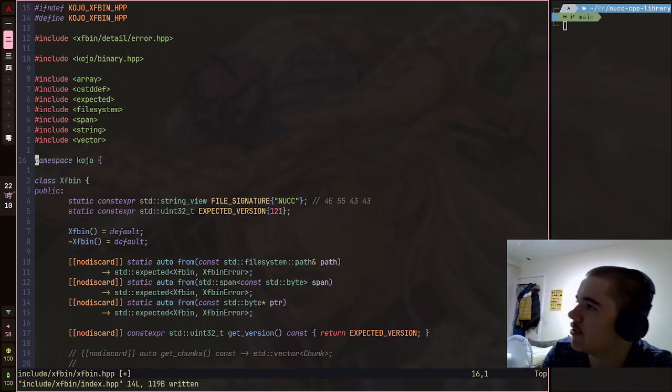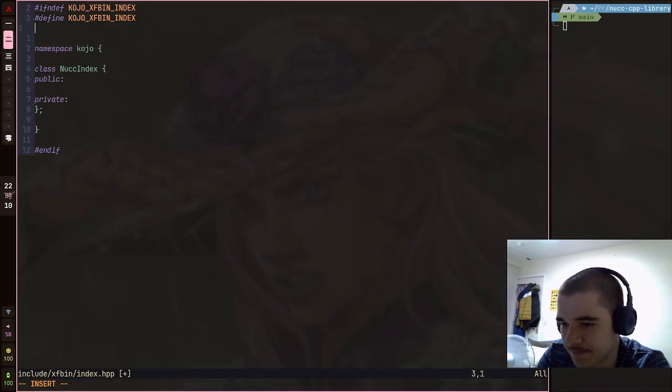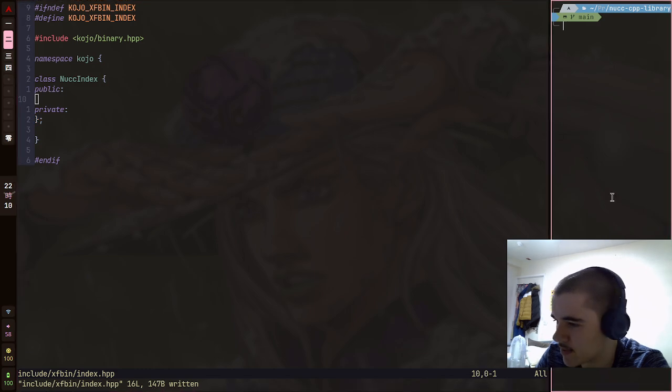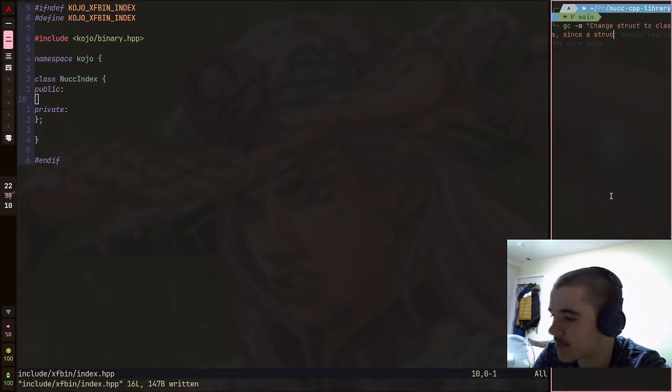But it will need to include binary.hpp, so kojo/binary.hpp, and see if that compiles. Well, actually, it's not included, so it won't compile. It won't get picked up yet. I don't have to do that.